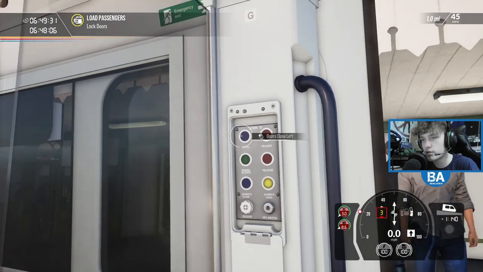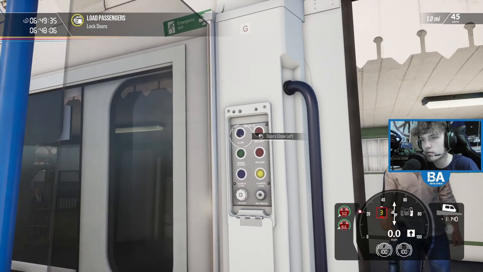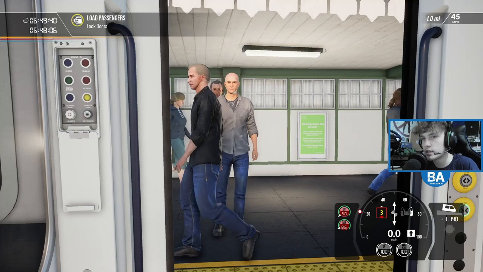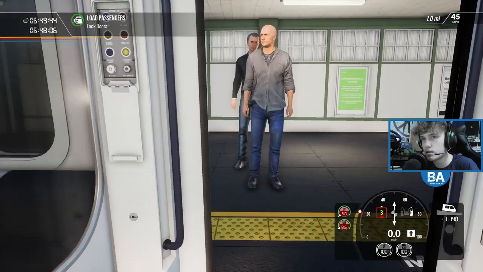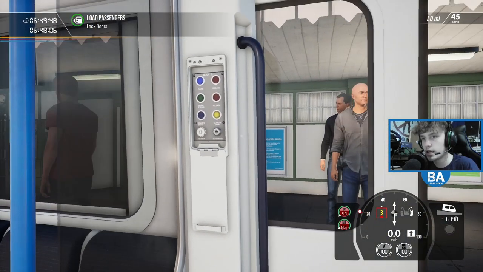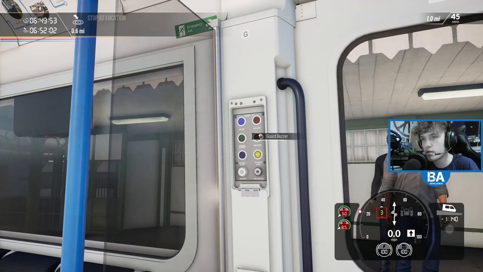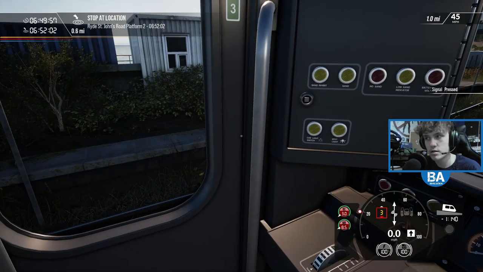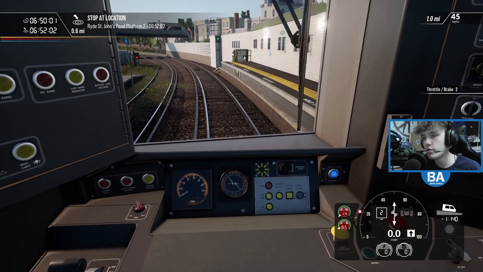Doors close. There you go. Sorry, people, you're not getting on anymore. That's it. That's it. Thank you. And guard's door closed as well. There we go. And then you do the buzzer to the driver. Put that up. And then we do the buzzer back, which is also the B key, which is great. Right, and then off we go.